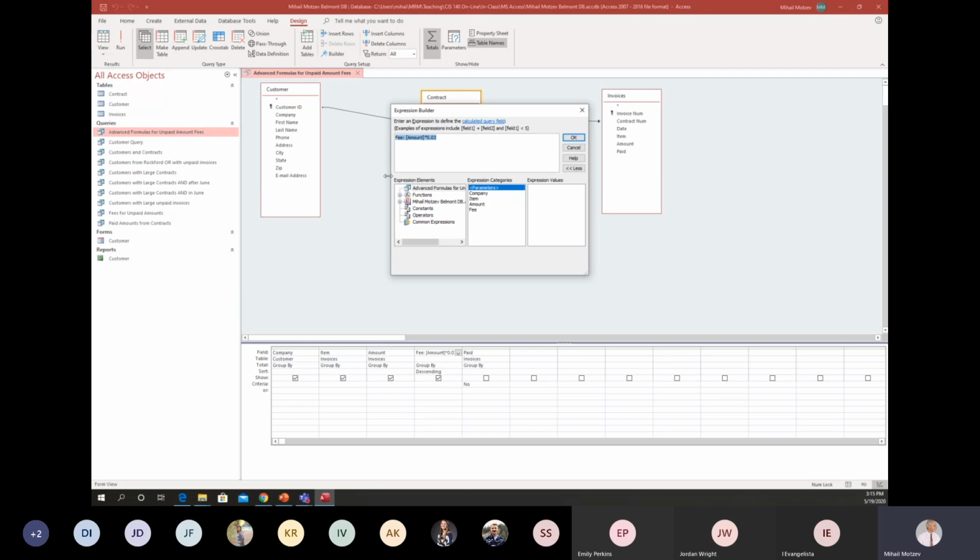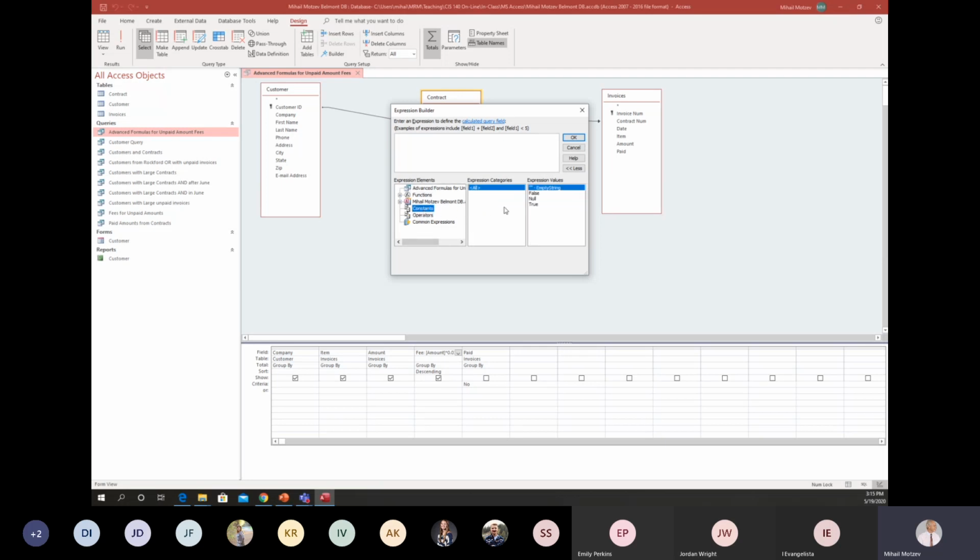Here, to edit, we just need to erase and start the new calculated function or advanced formula. To show you something, by the way, this is something new. It started with Microsoft Access 2016, I believe, meaning that we can use these advanced functions. So here we can use logical operators.